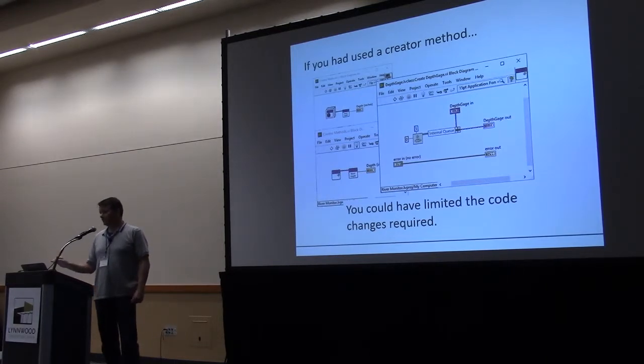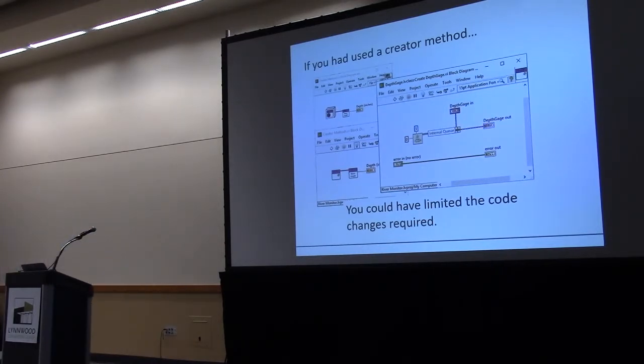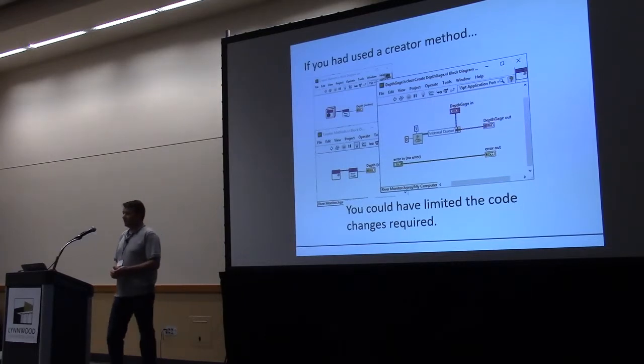Are there questions on that? Yeah? I like this. Do you know of a way to lock down the class constants so that you don't have a rogue developer drop that? I do not know of a way. Do you? No, I didn't think there was. Yeah, I don't think there is either. I mean, if you put it in a library and you make it private, you can, but it's not a very good solution because lots of times people need access to the class constant so they can put it on front panels for terminals for inputs and outputs. So there is not a good way to prevent them from dropping it on the block diagram.